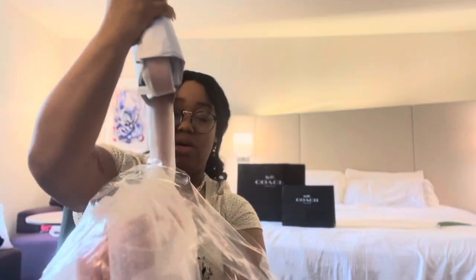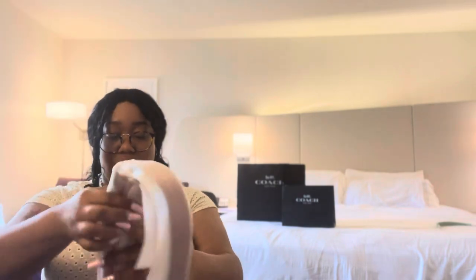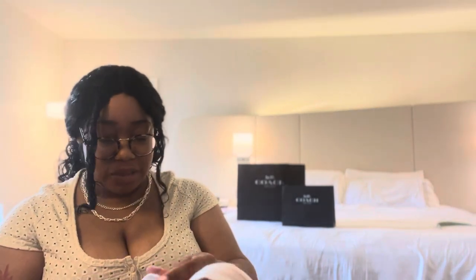Here we are. Oh, she's all coming out — it's so pretty. Here is the strap wrapped up. This strap is very thick. She's a belt — she's giving very much belt. I'm excited still. I've never had a strap this thick, but this will be very comfortable. I think I am definitely going to go back to the Coach Store and get a gold dinky chain if they have it, but I think that would be really cute on this bag.